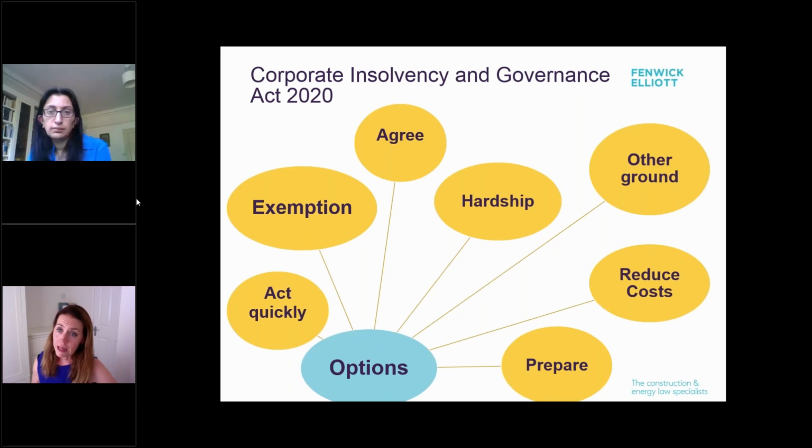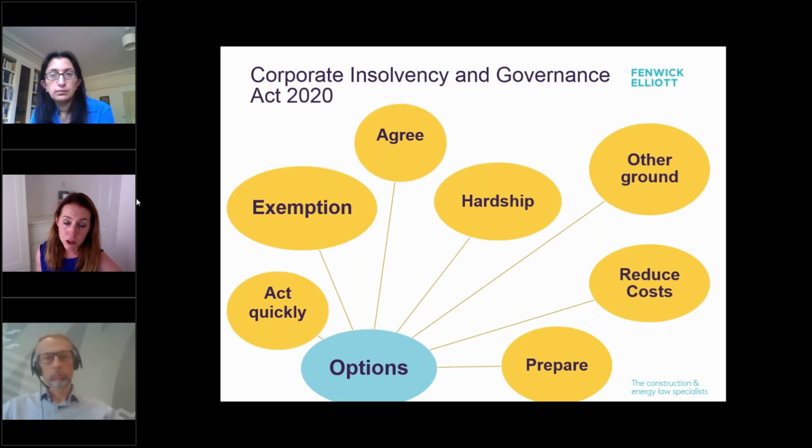However, you've got to wait for that ground to arise, because as I said earlier, if that opportunity arose before the insolvency, it's too late. You have to use it or lose it before the insolvency, or you have to wait for the grounds to arise again subsequent to the insolvency. So it is a little bit tricky. The other option is to try and reduce costs. Now, again, how practical this is in any given scenario will depend on the facts of the situation. But if it is possible for you to meet your supply obligations at minimum cost to yourselves, that will help perhaps, at least in the interim, until you can find a ground for termination.